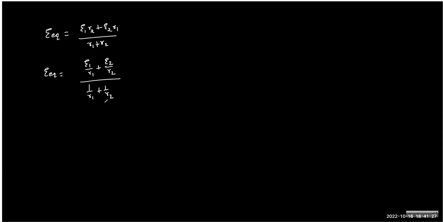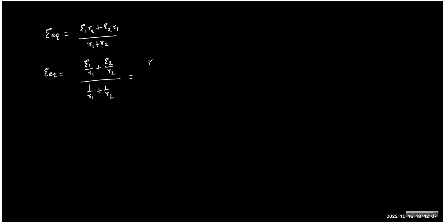Now if you look carefully, this 1 by R1 plus 1 by R2 represents the equivalent resistance for a parallel combination, if you remember the formula. For parallel grouping of resistances, what do we write? 1 by R equivalent equals 1 by R1 plus 1 by R2 plus 1 by R3 and so on. By dimension, E by R represents current. By dimension, 1 by R represents the inverse of ohm. So it will become current into R equivalent.